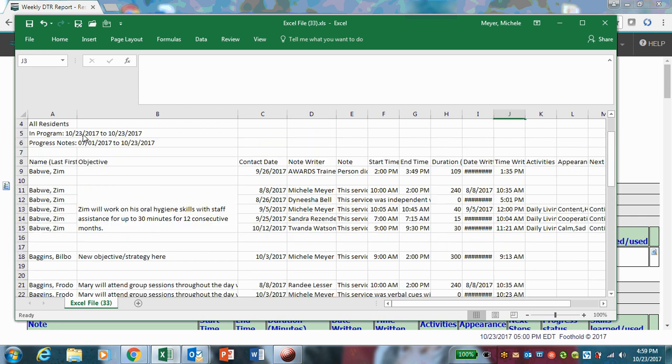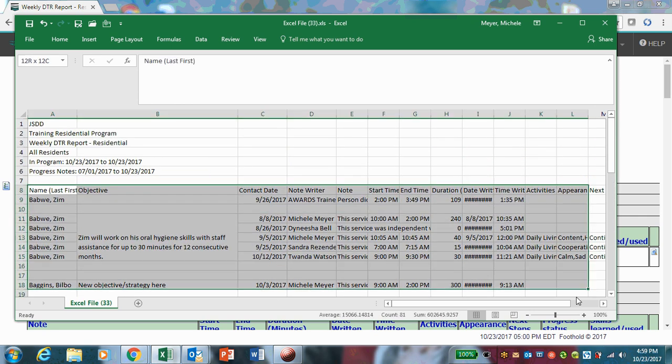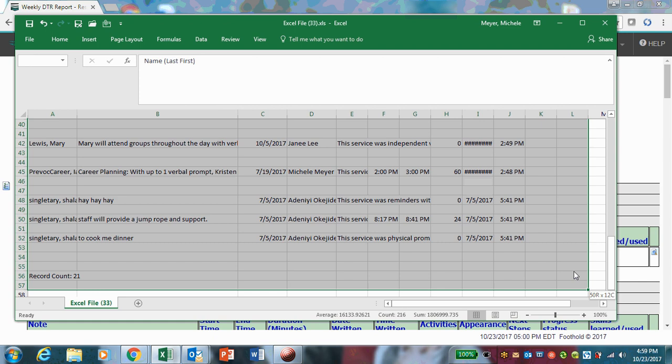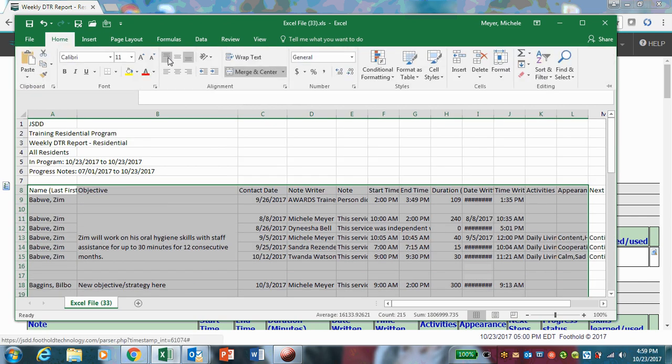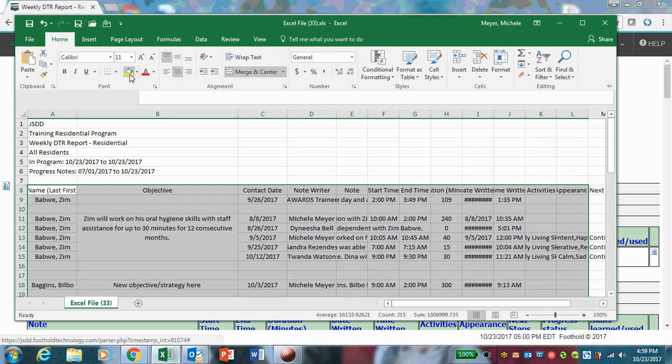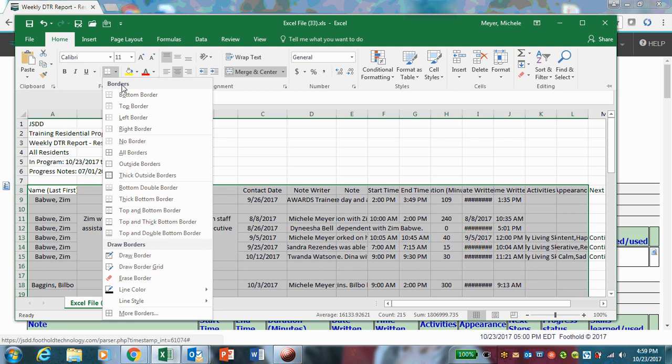Okay, so if I took all this data and I'm formatting it all, I'm going to select all of it, and I'm going to say I want all the font to be at the top, not the bottom, and I want it to be all centered. I might want to look at it as a grid, so I might create borders.